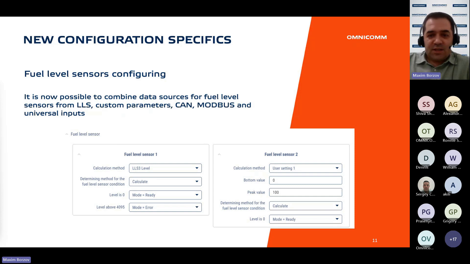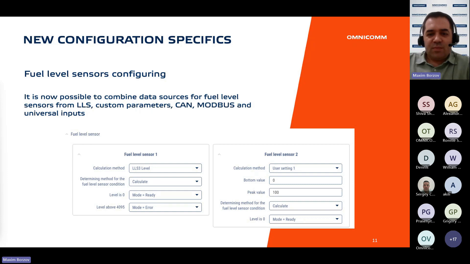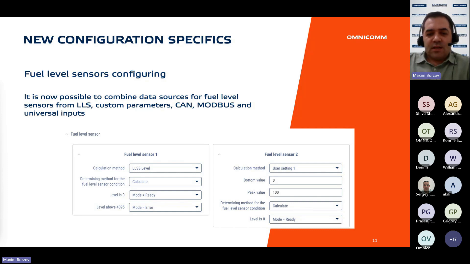This capability provides particular advantages in scenarios involving dual fuel engines, such as gas and diesel configurations, where a liquid fuel tank equipped with an LLS coexists with a gas tank equipped with an analog pressure sensor. By combining these methods, data from both tanks can be obtained directly as volumes rather than as raw values within the log report or auxiliary equipment reports, providing a more comprehensive and user-friendly representation of fuel consumption. Similar combined reporting is available for Modbus, custom, and CAN parameters, enabling simultaneous configuration and utilization of resulting values within the fuel report, expanding the flexibility and scope of data integration for comprehensive fuel management analysis.